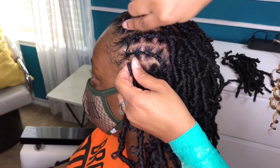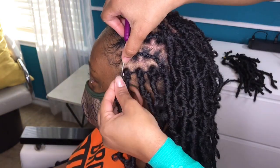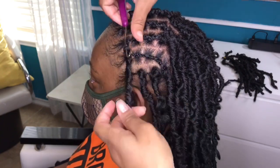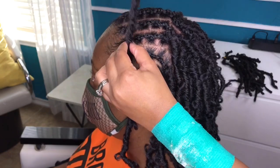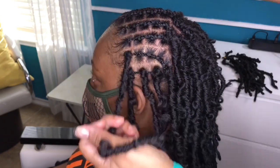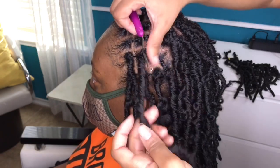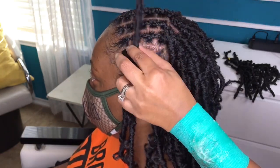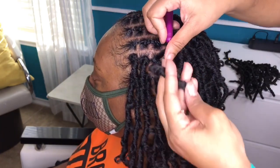This braid pattern has so many benefits because it's useful for not just locks, but other twists and crochet braid styles. Most crochet braids you can wear up to two or three months, but if you like to switch it up often, you can simply take these out and reinstall something brand new without ever having to take your braid pattern down. You can even wear this braid pattern underneath wigs.